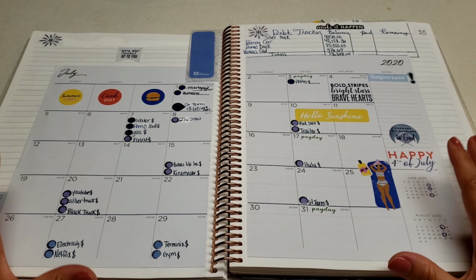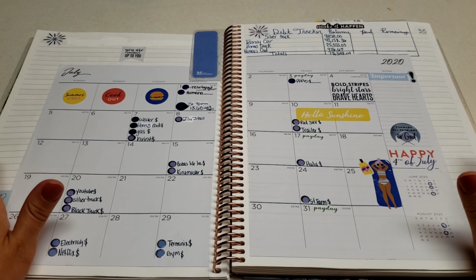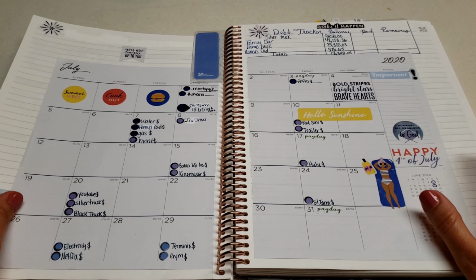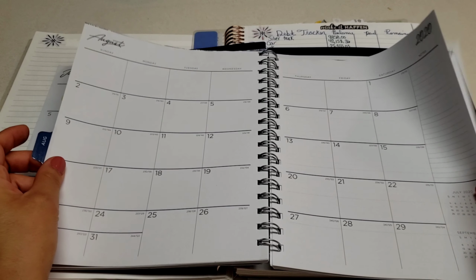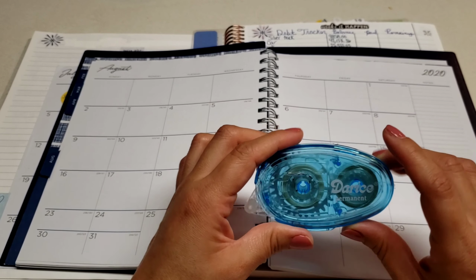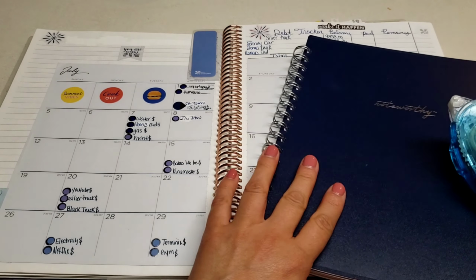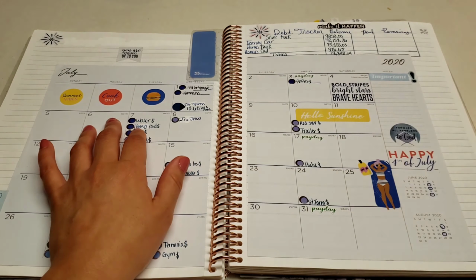This is where I get to see all my bills and what days they're due in the calendar. I wasn't sure what I was going to use to track my budgets or do my finances, so I got this Erin Condren notebook, and then I realized I should have ordered the deluxe planner, and I just ordered the notebook. What I've been doing is tearing out the 2 pages, and then I get my tape. Got this off Amazon. I think it was a pack of 6 for $12. I might be wrong on the price. I cut out the sheets and tape them down in my notebook, because this is a good calendar and I'm not going to buy another notebook when I can just tear from here and put the pages in there. So that's what I'm doing.